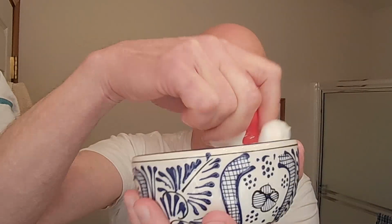Now, I'm going to be careful handling this bowl. Okay, I'm just going to be careful. Look at how quickly this is lathering up. My gosh, look at that. Wow, that's fantastic. And it's a generous sized shaving brush, and it's a generous sized lathering bowl. So they go together very well, hand in hand. Oh boy, that menthol, that is really filling the shave den. That's fantastic. Oh my gosh, that's really something.